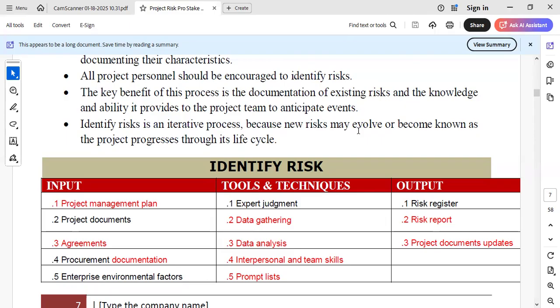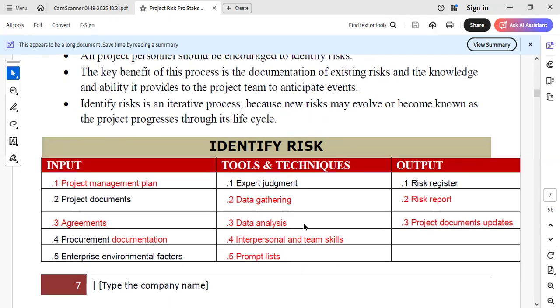So when you analyze this contract, you would identify some wrongly worded verbiage, and you know what you're going to do. You call the contract team to rewrite them in a way that is holistic and exhaustive. So we look at all the procurement documentation and also to identify risk. We look at the enterprise environmental factors. What are those things in the city as regards permits and certain other things that may likely stop us? We document them down.